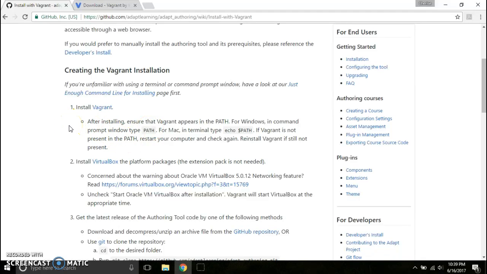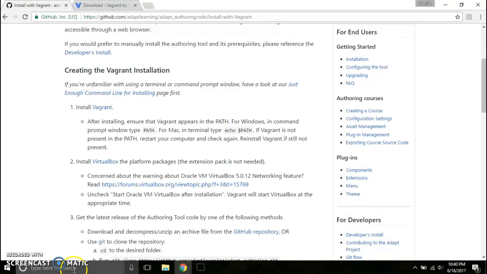Okay, when you have made it through the installation process for Vagrant, they want you to make sure that it was installed properly because apparently sometimes it goes a little bit wrong. So to make sure it was installed properly, we need to go to our command prompt screen. If you are not familiar with the command prompt screen, it is the screen that is black in the back and has white text in the front. And on this screen you have the opportunity to pretend like you're a coder.